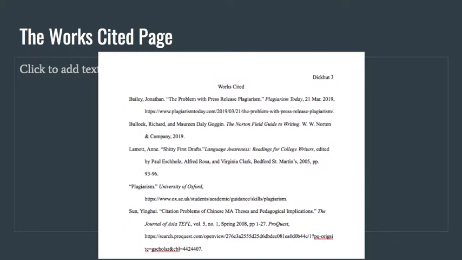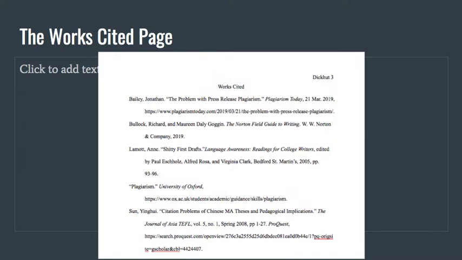So this is just an article on a website. So the article itself goes in quotation marks, and you'll notice a period after the article title. And then we go right into where that article is found. What container? Who contains it? Well, it's contained on a website called Plagiarism Today. And so since that's the bigger source, that actually goes in italics. And you'll notice that for every single citation on this works cited, the smaller source goes in quotation marks. A larger source where something might be contained will go in italics.